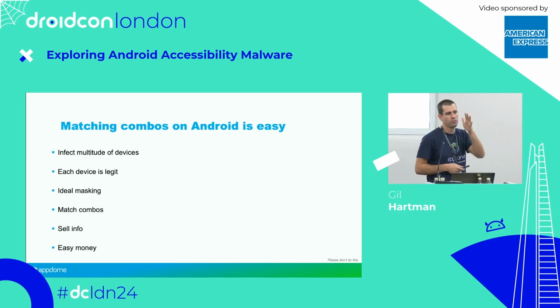Google Play keeps you safe, but a lot of people install apps outside of Google Play, and even in Google Play, their methodology is first you upload it to the store and then you ask questions. So you can always get stuff out for a month or a few days at a time, and once it's delivered, you move it to a different bundle ID. Once you do that, every device is legit. If you keep it low, and make sure that you don't do too many attacks on the same phone, at the same time, on the same IP, there's no way that the backend is going to know that you're doing something illegitimate.